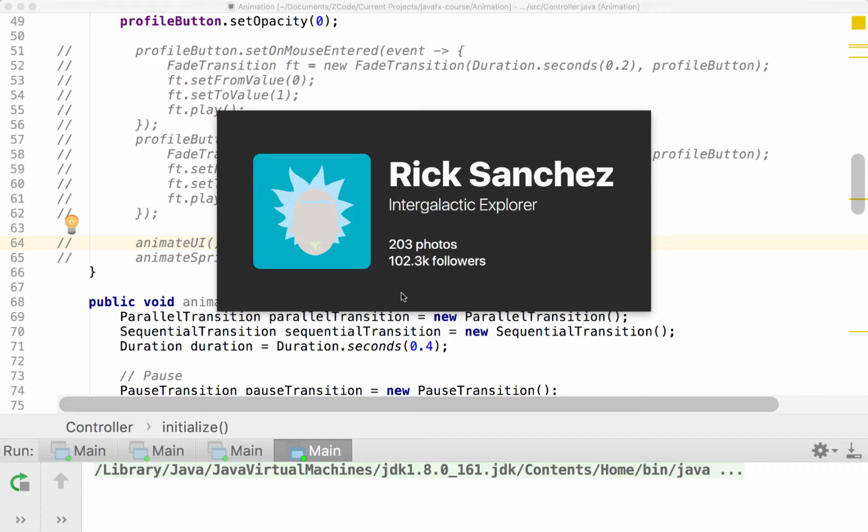For example, Facebook. On their site, when you hover your mouse over the profile picture, an animation shows up where a button fades in. Now, they use animation for this because imagine what it would look like if a random button just popped in out of nowhere. That would be sort of weird and intruding for the user. So with a nice fade animation, it makes sense that the button exists over there.